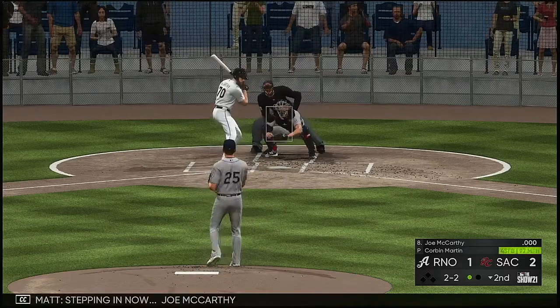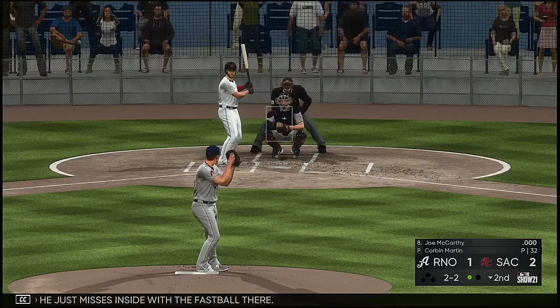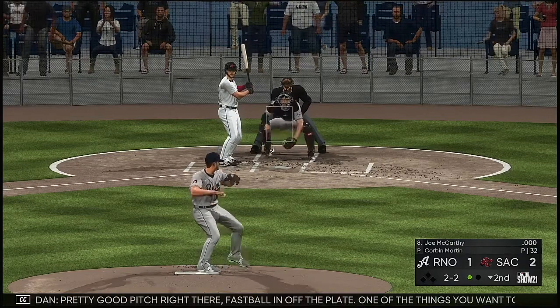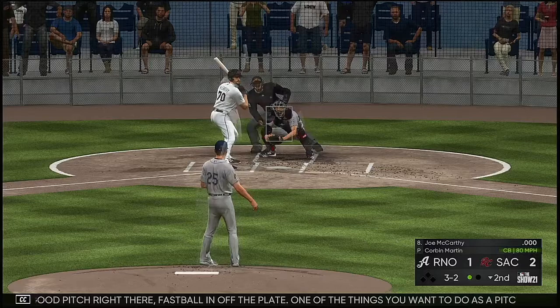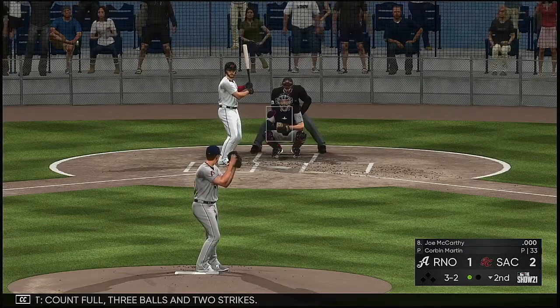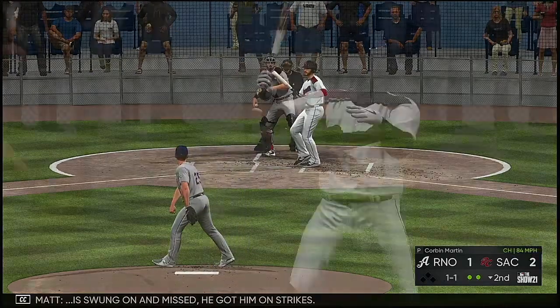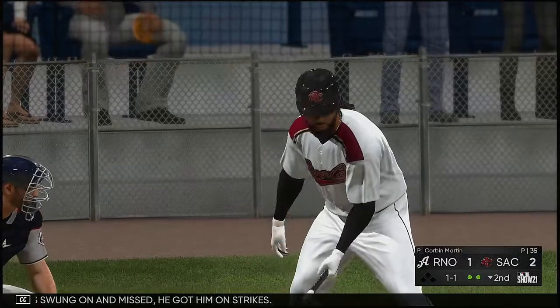Stepping in now, Joe McCarthy. And he just misses inside with the fastball there. Pretty good pitch right there. Fastball in off the plate. One of the things you want to do as a pitcher, try to stand those hitters up. Count full, three balls and two strikes. Now the 3-2 pitch. He is swung on and missed. He got him on strikes.